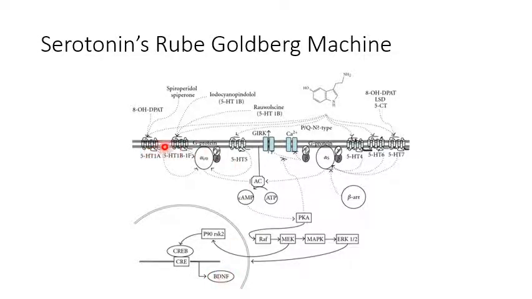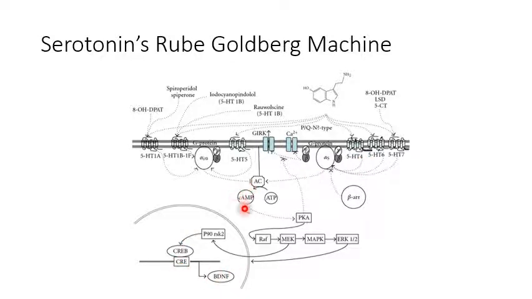On the other hand, if you have these serotonin receptors activated, that's going to activate this G protein, which will inhibit adenylyl cyclase instead of activating it. So that would turn this whole cascade off. But as you can see, this is really complicated. You don't just have serotonin bind a receptor and then one protein goes into the nucleus and turns on gene expression.